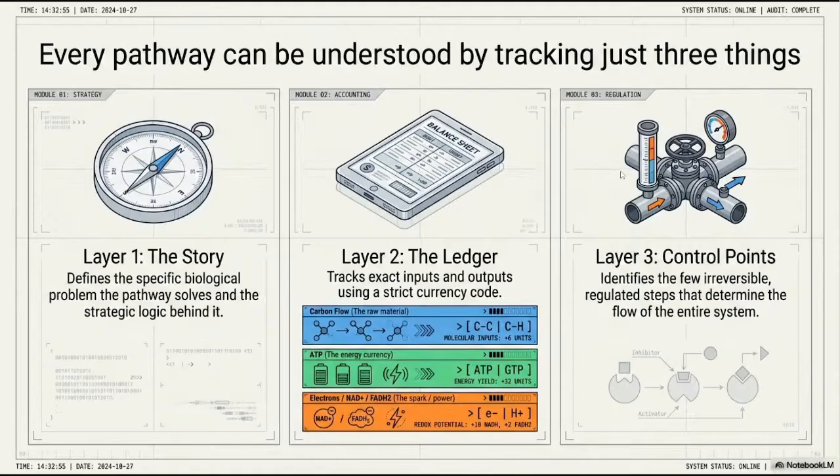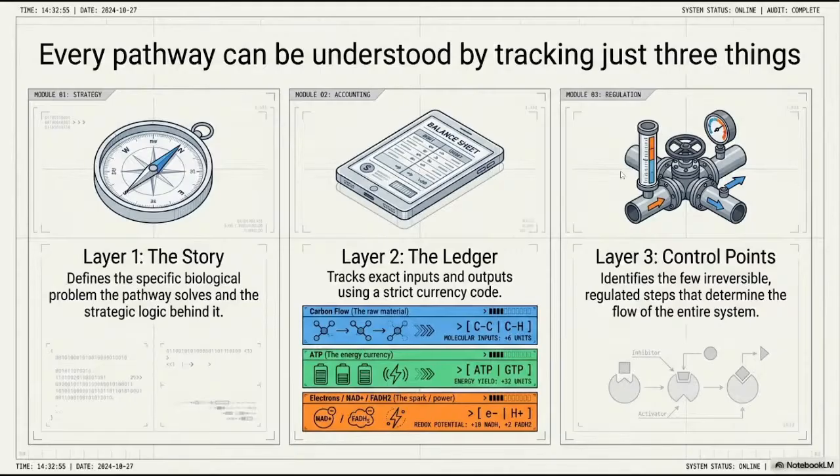So when you now subtract your income from your capital, or when you subtract your capital from your income, that's going to give you a net balance of 2 ATP, and that's why that is the ledger stage of any pathway. So you don't need to memorize anything. Just know that any biological pathway, you must divide it into three aspects: the story, the ledger, and the control points.